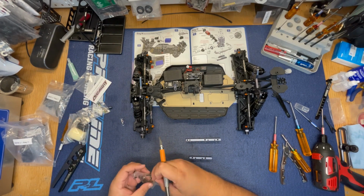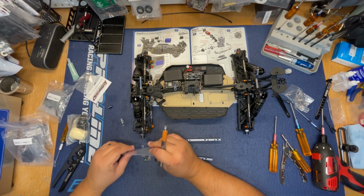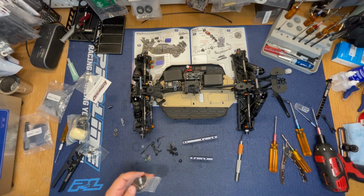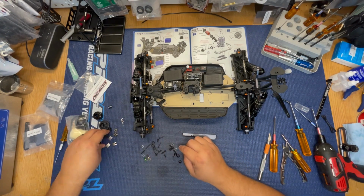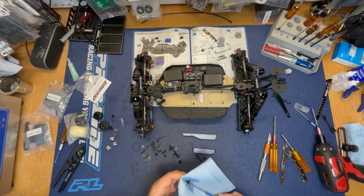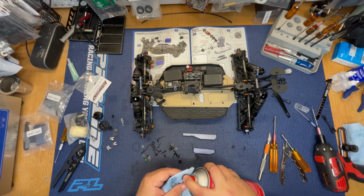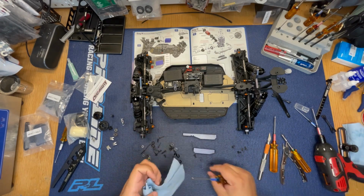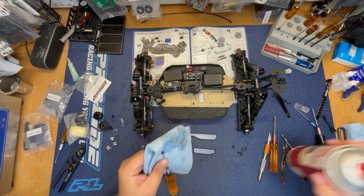So as I'm fooling around with these bags, I'm thinking to myself, should I build the clutch or not? I do have a fully built, recently rebuilt clutch that I had to start this build, but then decided I would go ahead and just build the clutch on camera just to make it part of the video. Again, I'll quickly speed through this, just doing standard brake clean on the screws just so I can get them prepped for thread lock.